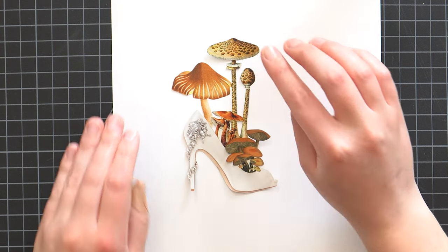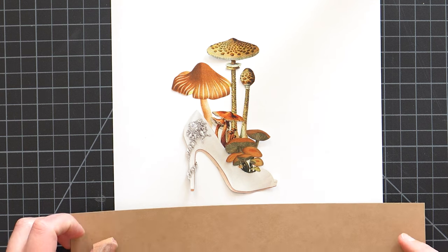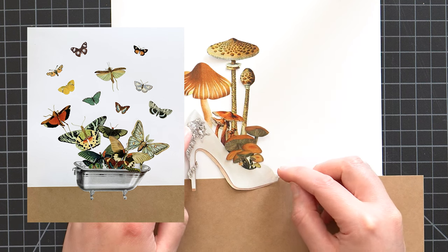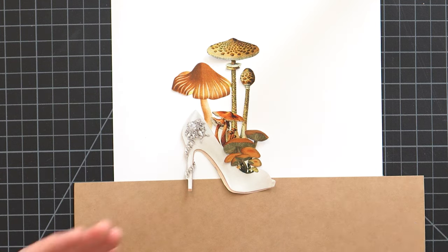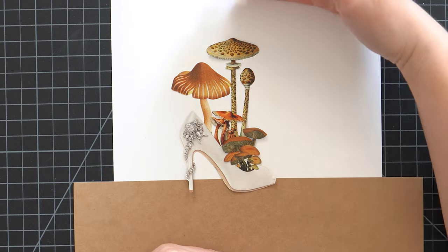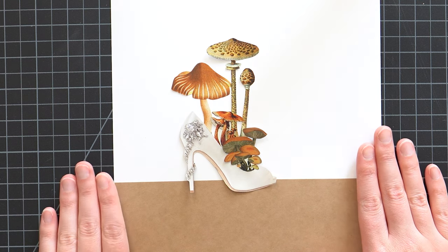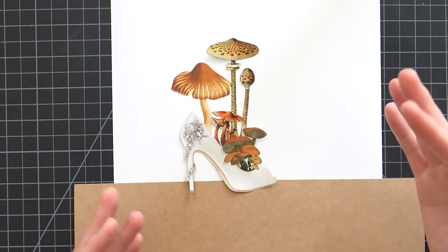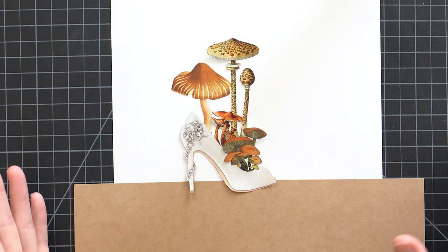I'm really liking this composition. I do think there needs to be some sort of grounding moment, so I'm going to bring in my craft paper. I did a similar thing a couple weeks ago with a bathtub and butterflies — I used just a strip of craft paper to create a ground for the object to sit on. I think doing a similar thing here will help a lot, and once we crop this up a little tighter we'll have a nice finished mushrooms-growing-out-of-a-shoe collage. I like the juxtaposition of the natural mushrooms and this more glam, blingy shoe — I think they pair well together.